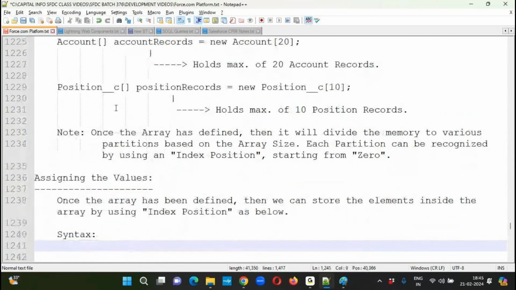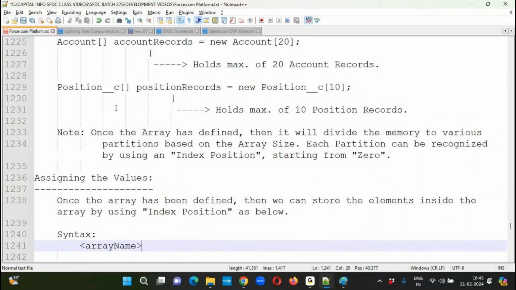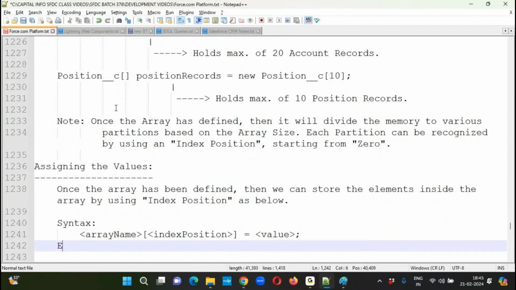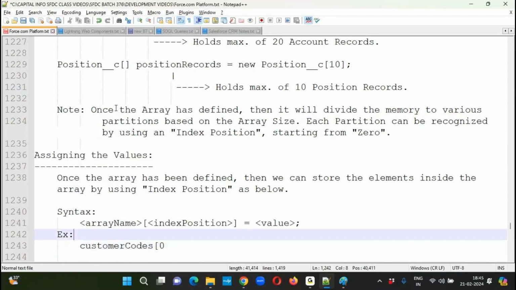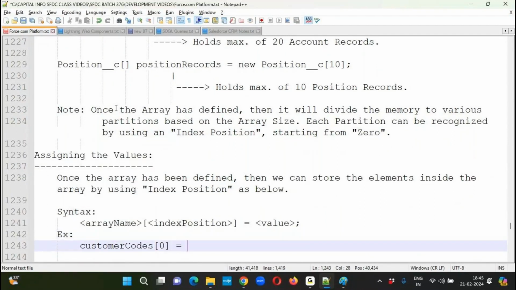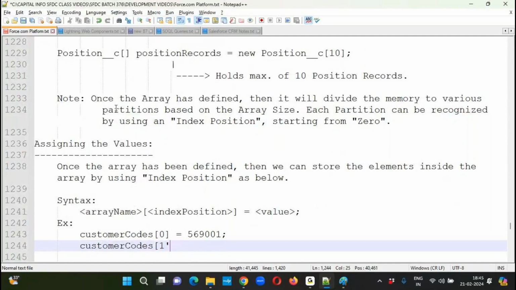Syntax: array name, index position, value. For example, customer codes of 0, like that.